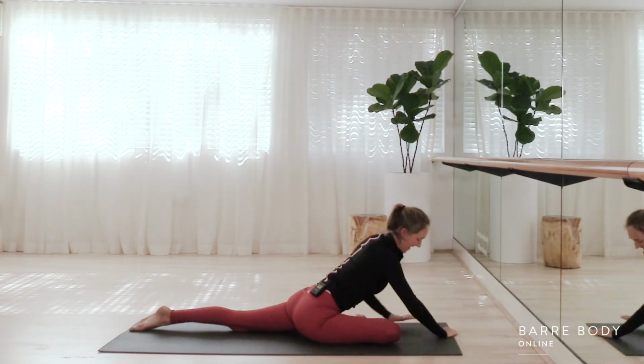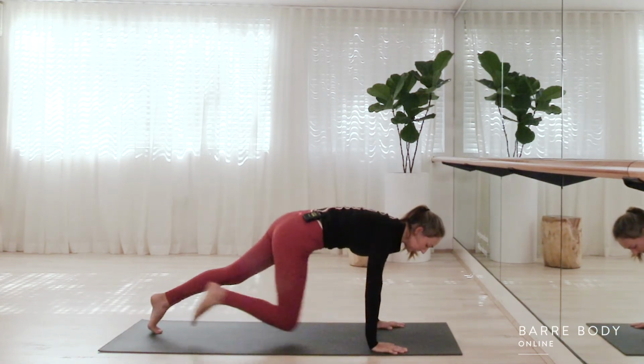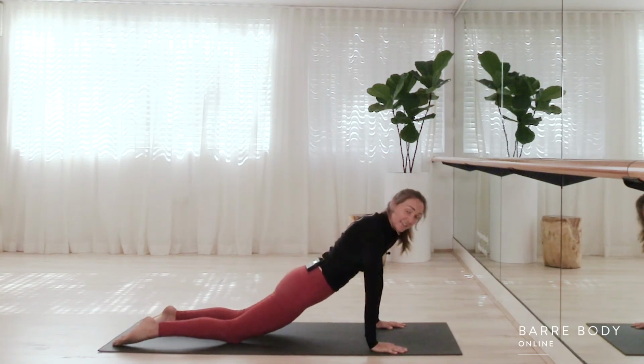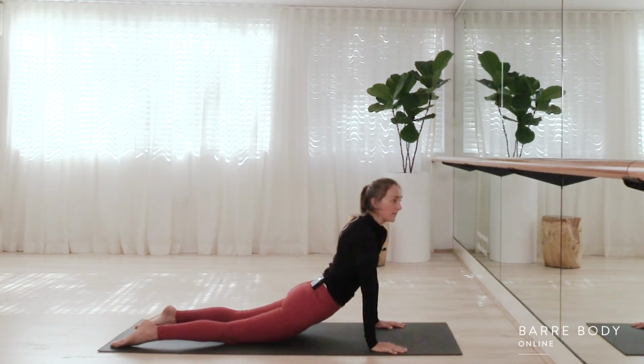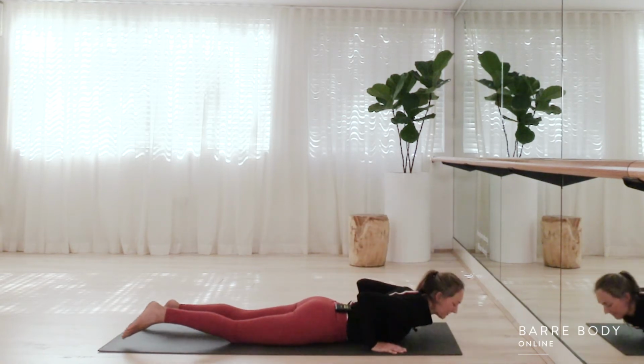And we're going to come now back up onto the hands, tucking your back toes, push yourself back into your plank, and you lower your knees straight down to the floor. We're going to untuck your toes, sagging your hips, so you let go through the front of the hips, through the belly, through the bottom, and you melt all the way down onto the belly.